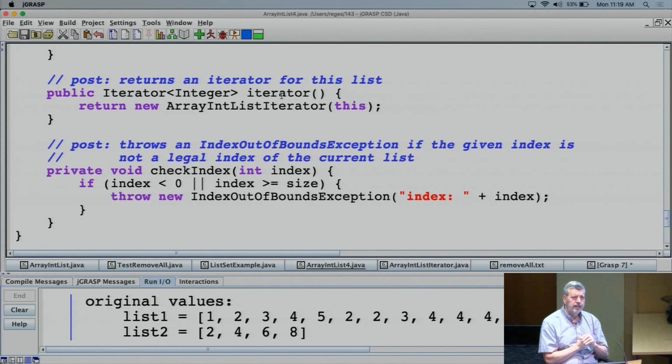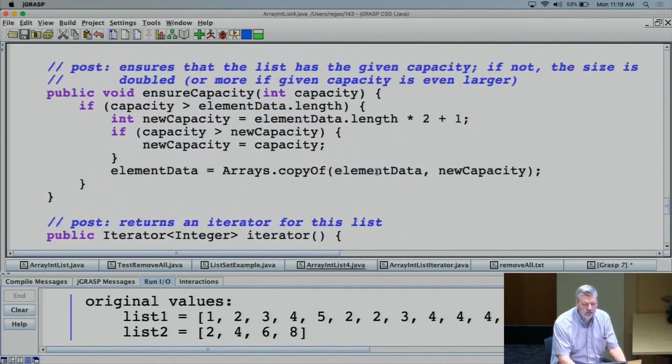Let me mention 2 more ideas. The other improvement that I make in this final version is something that copies what we do with the array list. When this one runs out of capacity, it doubles the size of the array so that it has extra capacity. So this one has a method called ensureCapacity. I've changed the checkCapacity to ensureCapacity. It makes a bigger array and copies things over when it runs out of space. And that's what the built-in array list does.